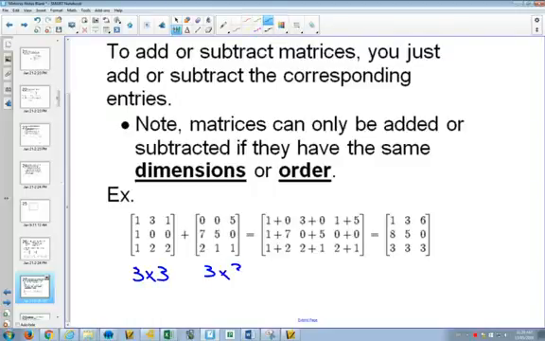So in this first example, we have a 3 by 3 here and a 3 by 3 here. Since they're the same size, you can add them together. And so it's just a ton of little mental math things that you'll do. You'll do 1 plus 0, 3 plus 0, 1 plus 5, 1 plus 7, 0 plus 5, 0 plus 0. Put them all together and get your answer by adding the 2 together. And then you would just write a double digit in that spot.